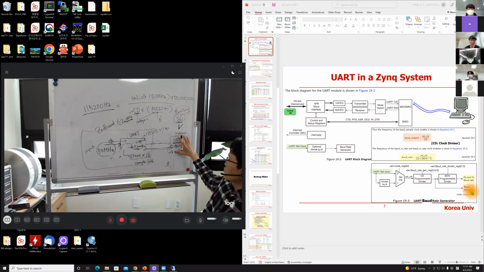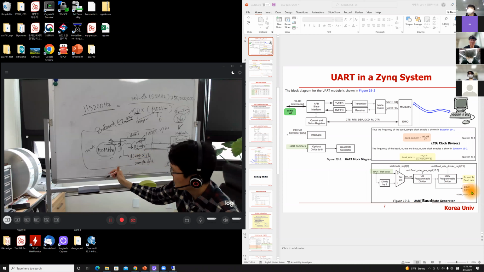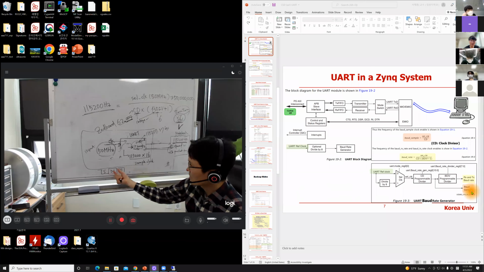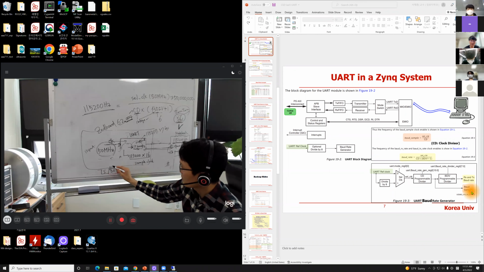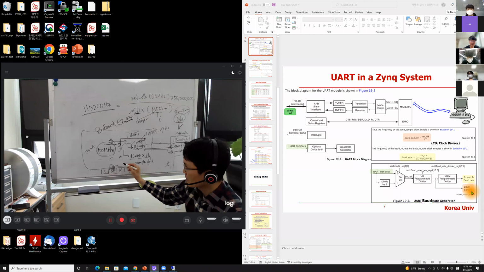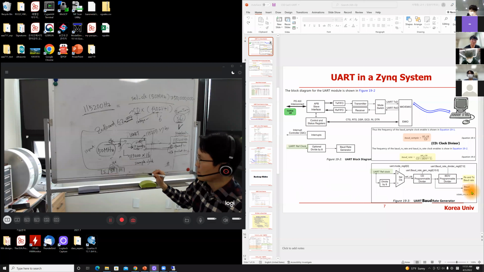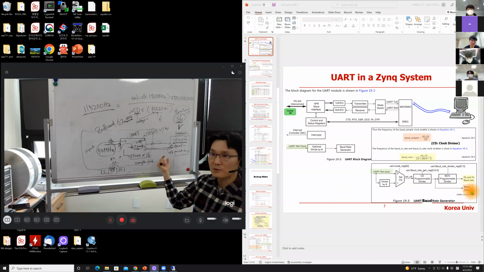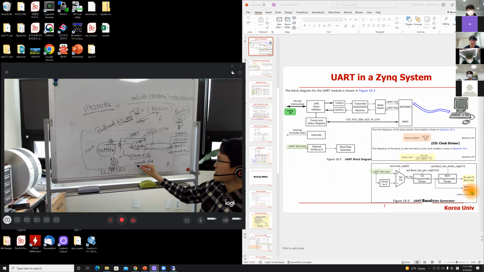Okay, the notebook is sending data, right? And you need to extract the start bit, D0 first bit, second bit, and so on. To extract each bit, you want to sample at a very fast rate, which is typically, I'm not saying it is a rule, typically 16 times faster. But you can change it, 8 times faster or something, depending on your appetite. But that is the typically used number, 16 times faster sample clock.